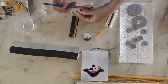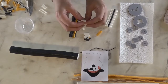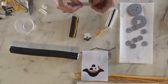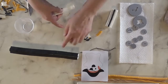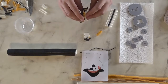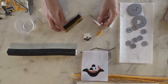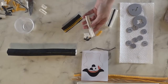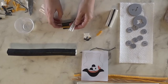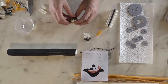So I'm going to attach these two. So you can see the eye should fit right into that groove. And what I've discovered, if you work with a smaller piece versus something like this, it's a little bit easier to do it small. Now this should all fit in here. Which is not quite fitting how I want. So I get it, that's why I got a little smushed. Okay. Oh no, shoot. Just broke that. That's okay. Once I get the white in, I should be able to just kind of push it in place.